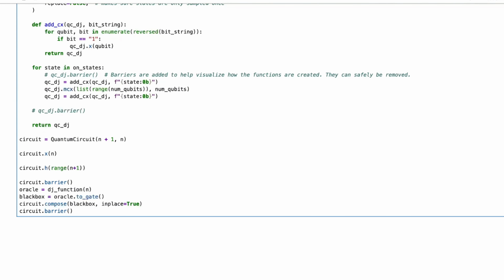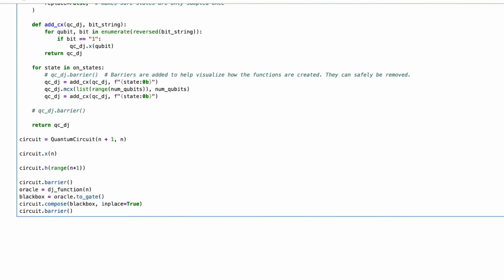Next, we have black_box = oracle.to_gate(). This turns the oracle circuit into a custom gate, so we can easily insert it into our main circuit. And then circuit.compose(black_box, inplace=True). This adds the oracle gate into our main circuit, and we use inplace=True, so it updates the circuit directly without returning a new one.